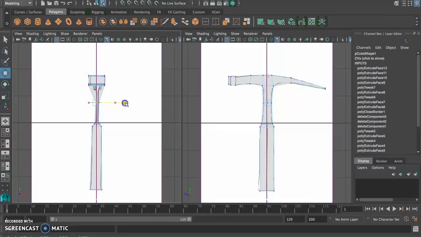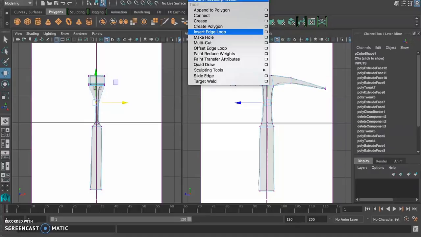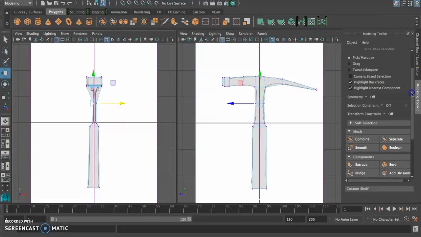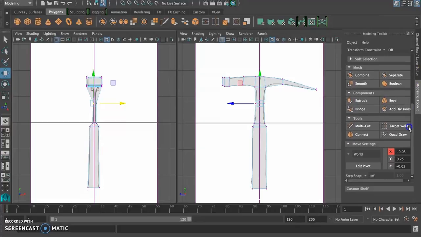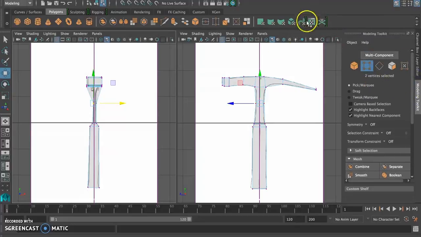All right. And this will take some time. We'll need to insert some edge loops, and that's what we're going to get to next. Now in Maya, we have in the Mesh Tools, Show Modeling Toolkit, and this opens up over here. A lot of people like this, and actually this looks a lot more like 3ds Max. So for you Max users, this is kind of what you're used to seeing. Same kind of stuff, so feel free to use that.